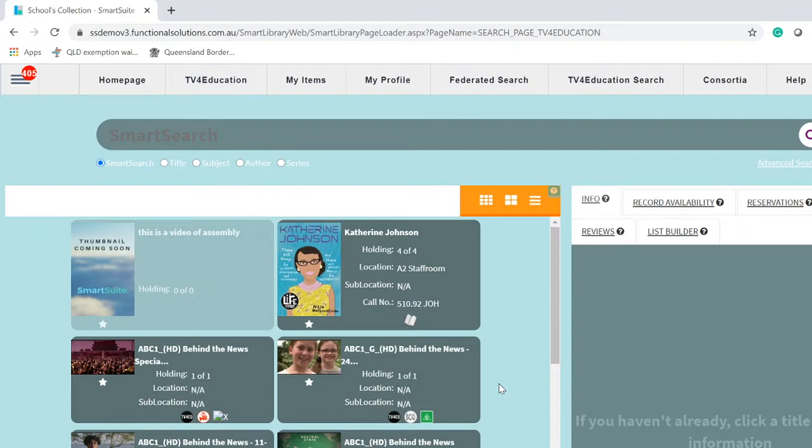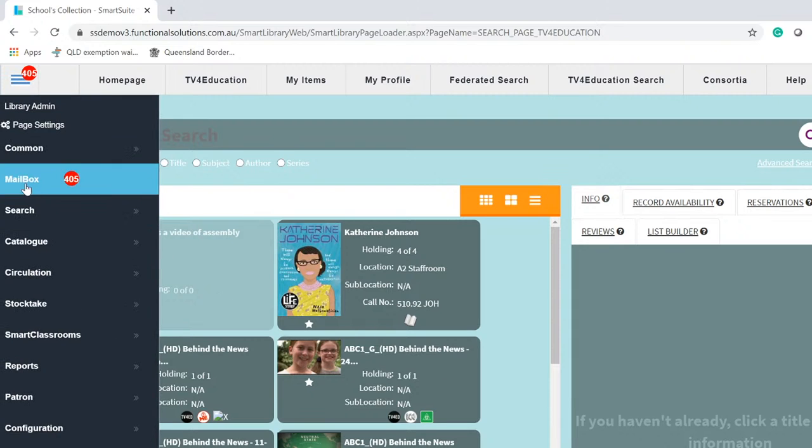This is not a detailed stock take training, but a refresher. If you want a detailed stock take training, you will find that on our YouTube channel. If you cannot, easy, just click here, go down to mailbox and put in a request. Please send me the link for the detailed stock take and you'll get it. So this is a very quick stock take.